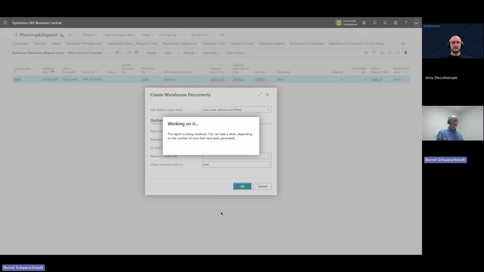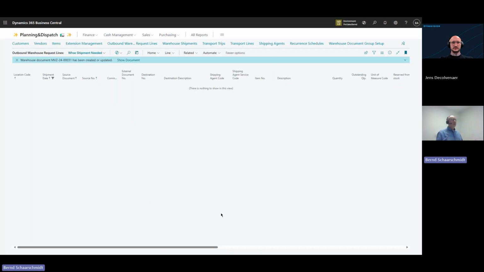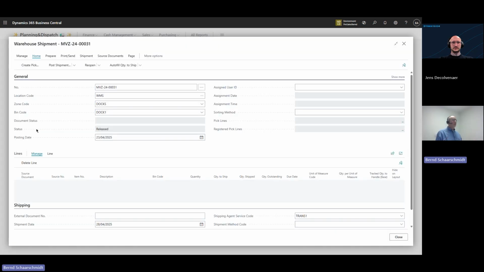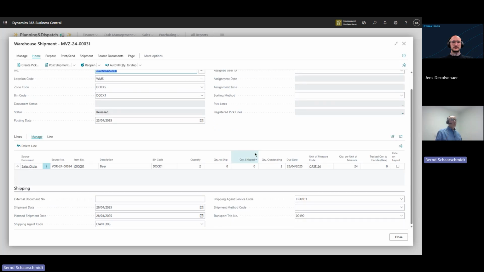Takes a few seconds. So the warehouse shipment has been created and I can directly navigate to the new warehouse shipment. What I see on the warehouse shipment is, I would say, standard, but we added some additional fields on this.